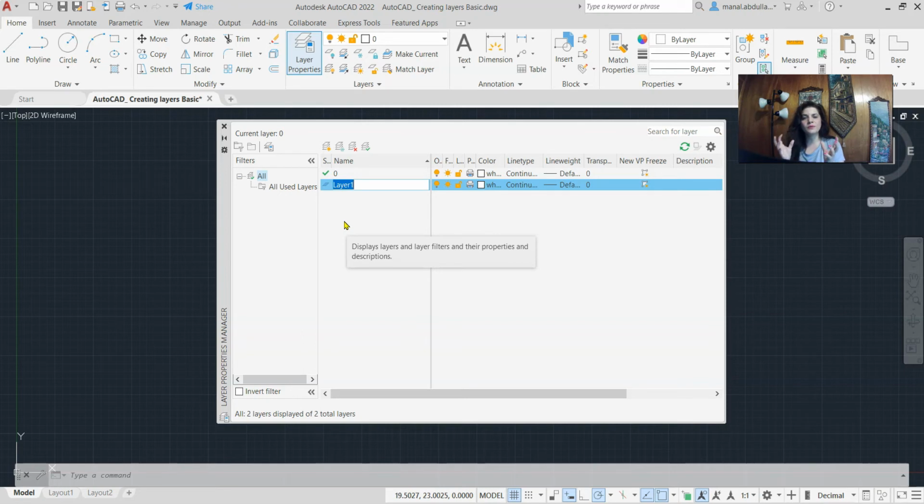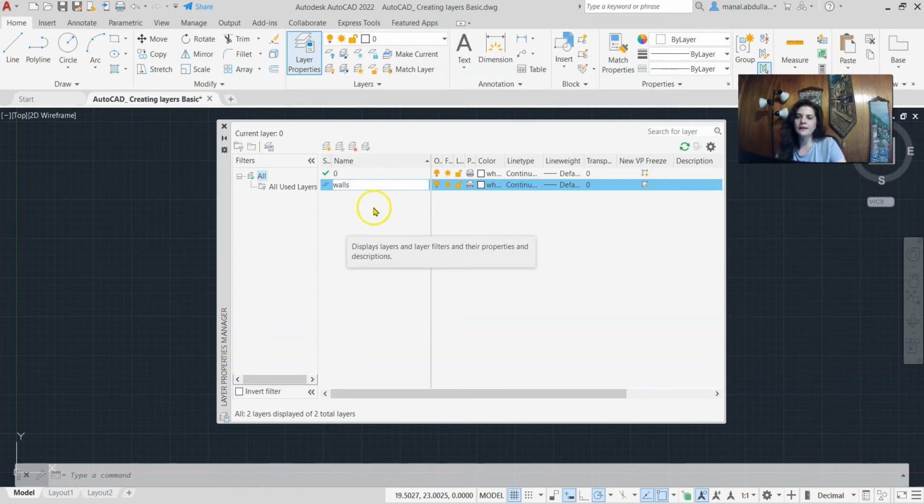You need to draw similar objects on one layer. Okay, and this is the idea: similar objects on one layer. If you have different line types, the different line types could be on one layer. So think about it. There is no right or wrong, but you need to be logical with this. Now, let's say here I give it a name. Do not leave it as layer 1.